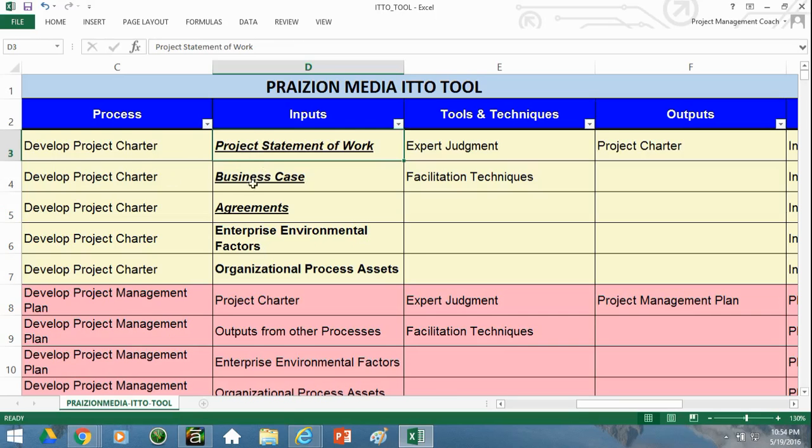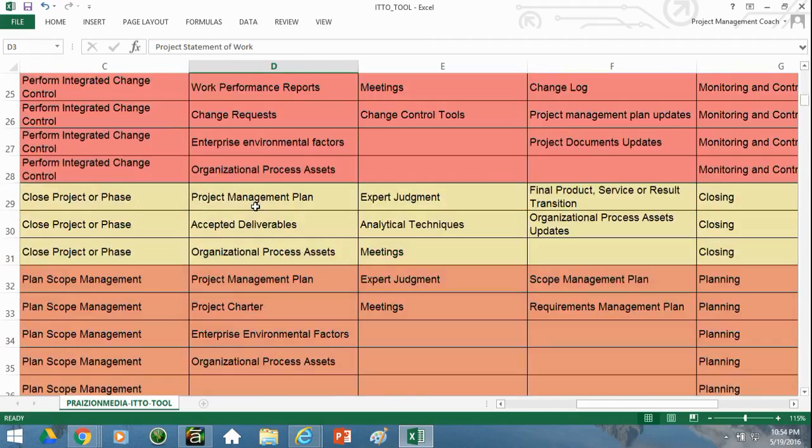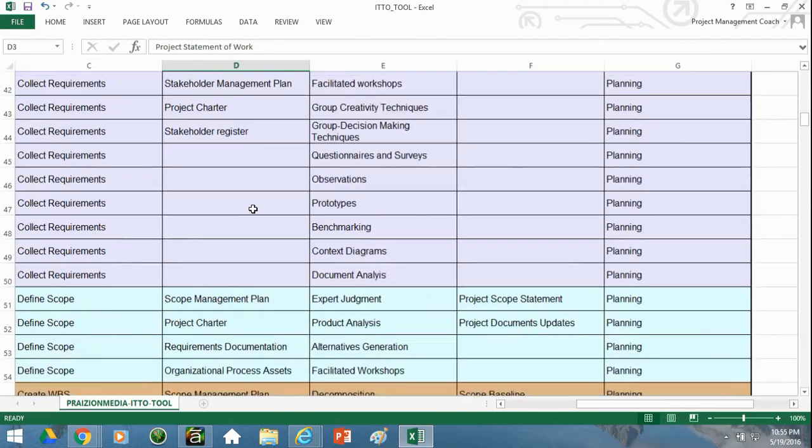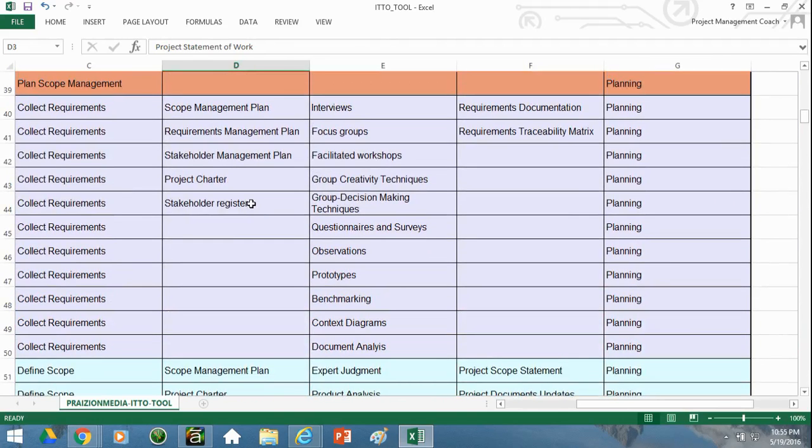So that's one example. Let's go to another process in this array that is full of great stuff you need to read and know and understand. Okay, here we are at collect requirements. Now, collect requirements, you can see this is huge when it comes to the tools and techniques. Okay. We have the plans that are used, and the 3 plans that are used here. Scope, requirements, and stakeholder. Know what those are, know what they look like.